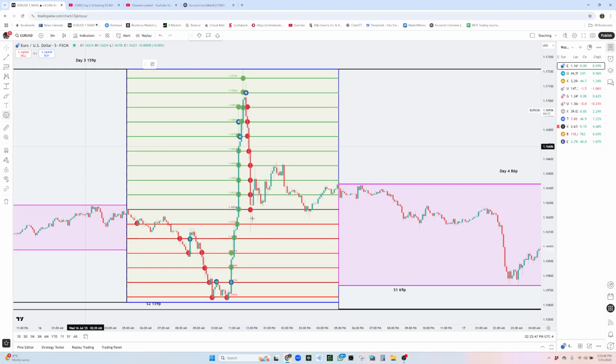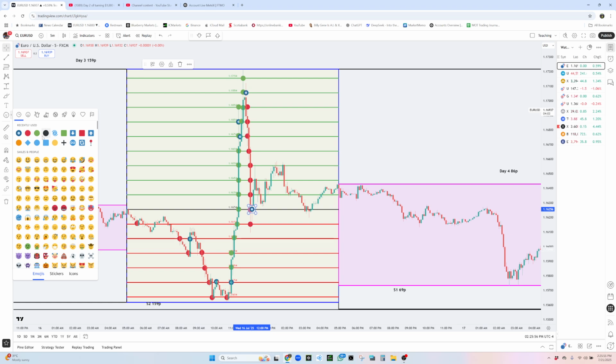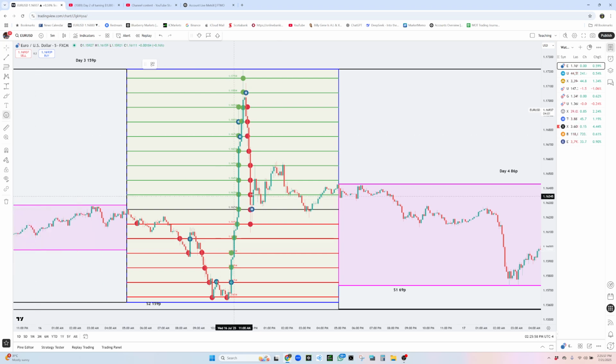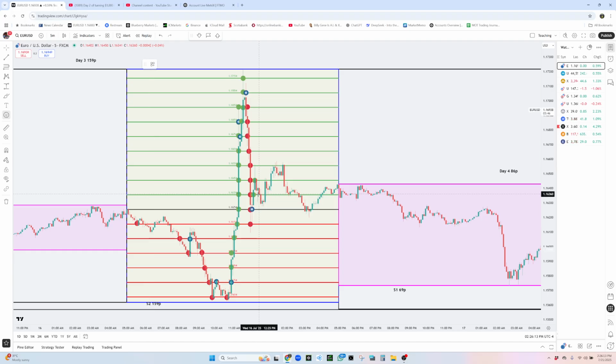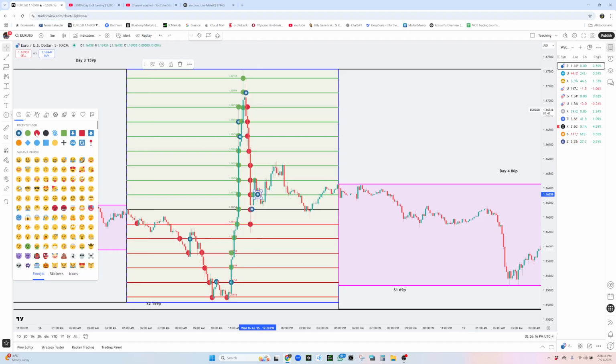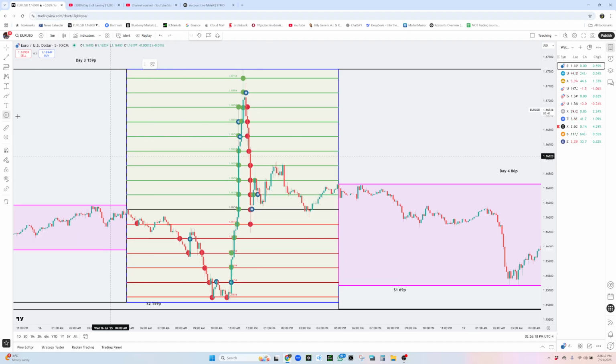So all of these dots here represent 10 pips of price movement. When you start trading proportionally, you'll see how important it is and how to calculate that, not only in pips but in dollars, which is very important. The fact that it's proportionate is going to make calculating your profit targets, your stop losses, and your entry and exit points easier, and you'll be able to see them visually. So it's a lot better than the blind trading that the majority of people do.